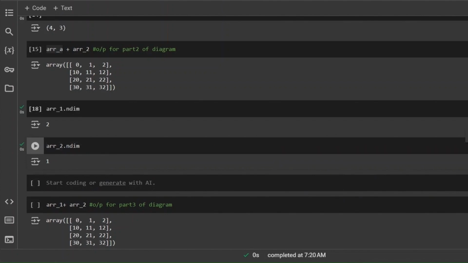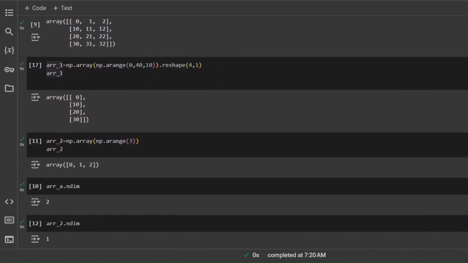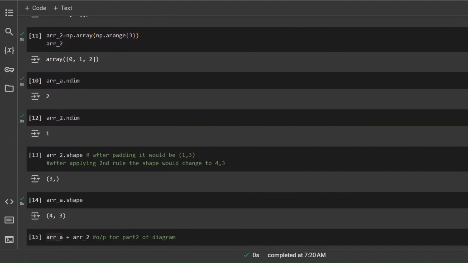So referring to our third case, where you have to do an addition of these two, the dimensions are different, all right? So again, the same rule. What the first rule says is pad the shape of the array with lesser dimension with 1 to the left side.